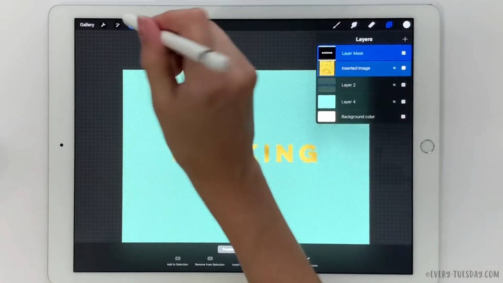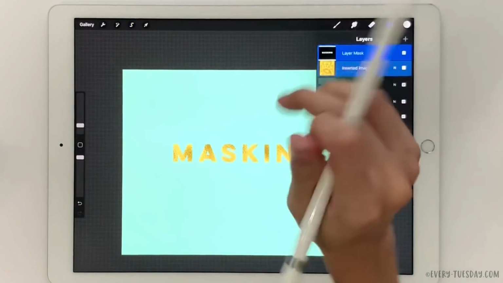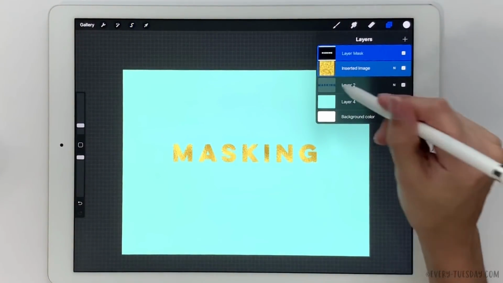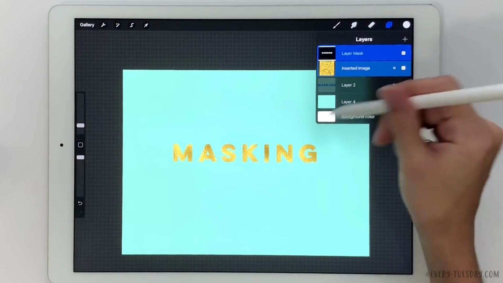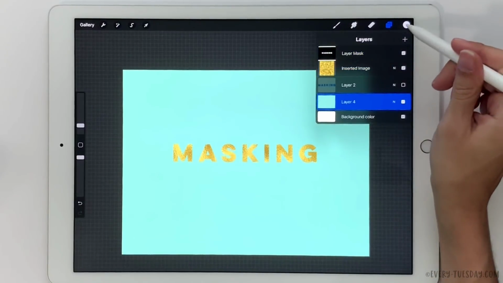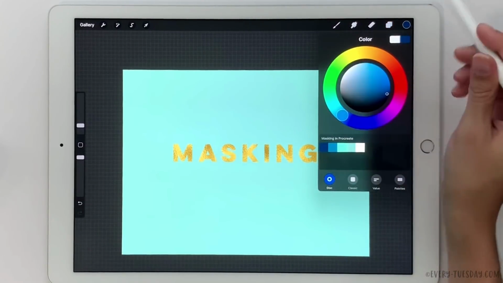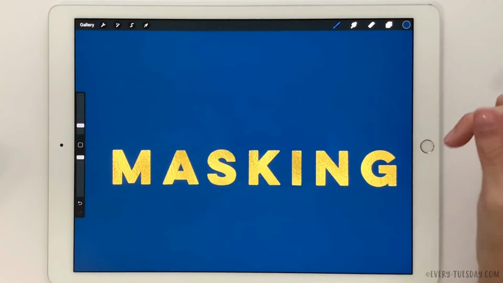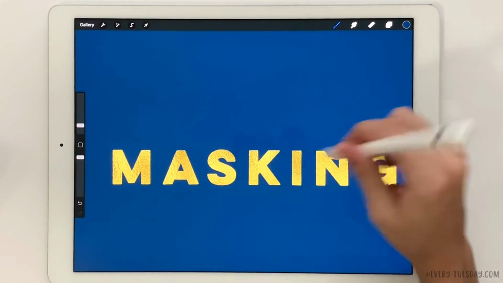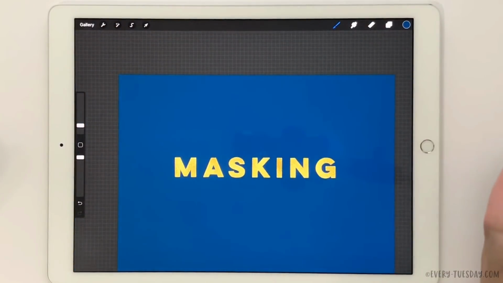So now I can deselect everything. Just hit this little icon up here. Now everything's deselected, but I still have this layer turned on underneath it, and I don't need that anymore because I'm just working with my gold. It is a little hard to see, so I can change the color of my background. I'm just going to grab my dark blue background and drag it in right here. So now I've got my texture masked right into my lettering, and that's how easy it is to mask in your lettering.